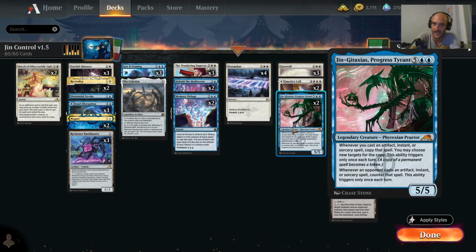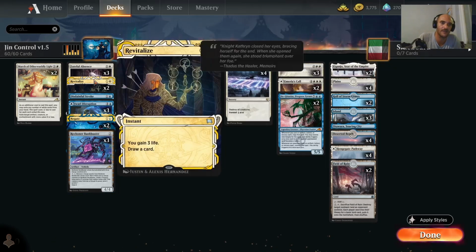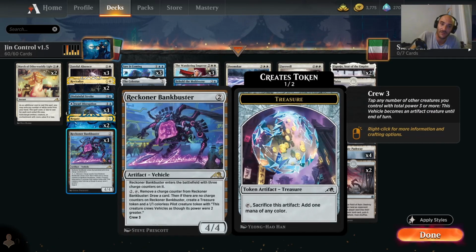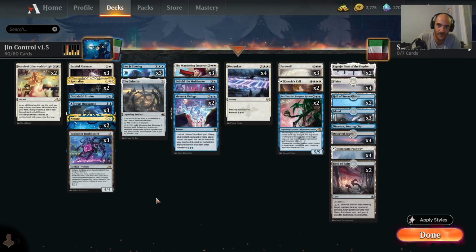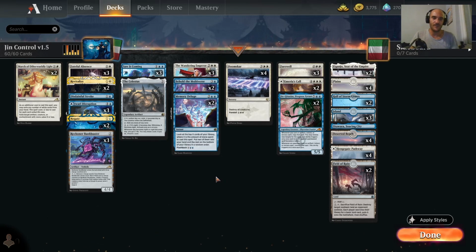So if you have Jin-Gitaxias in play and you play a Reckoner Bankbuster, you'd get 2 of them. Something that, if instead of playing these 3 copies of the Reckoner Bankbuster, the original copy of the deck had more Revitalizers and other card draw spells, and there were no Bankbusters, you see where I'm going here. That's one consideration that I took. I definitely wanted to have a few more artifacts in the deck, which was also my reasoning behind the Celestus, but then I realized it's legendary. Even if you make a couple of those with Jin, it's not going to do anything, because you'll just have to get rid of the one.